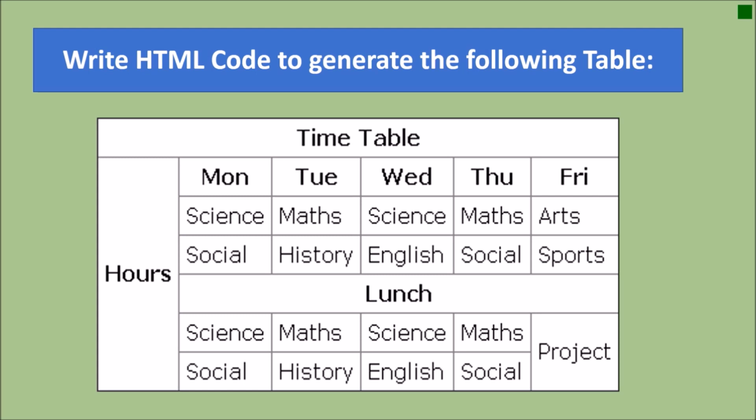Children, now hopefully you have understood the rowspan and colspan. Now you start writing code to generate the following table. Here I can give you a hint of how many rows and how many columns are there. If you count, there are 6 columns, 1, 2, 3, 4, 5, 6, and 7 rows. So here merging of column, merging of rows, merging of column and merging of rows. Create this page. All the best for your exam.